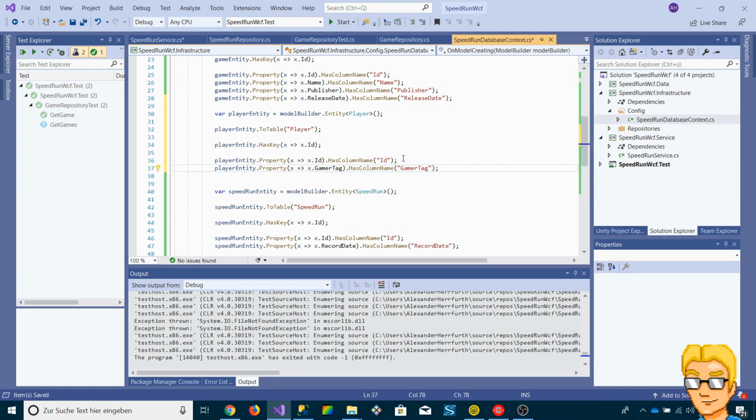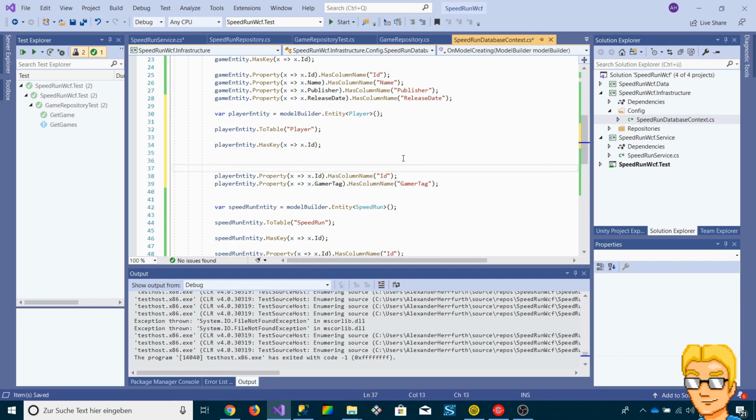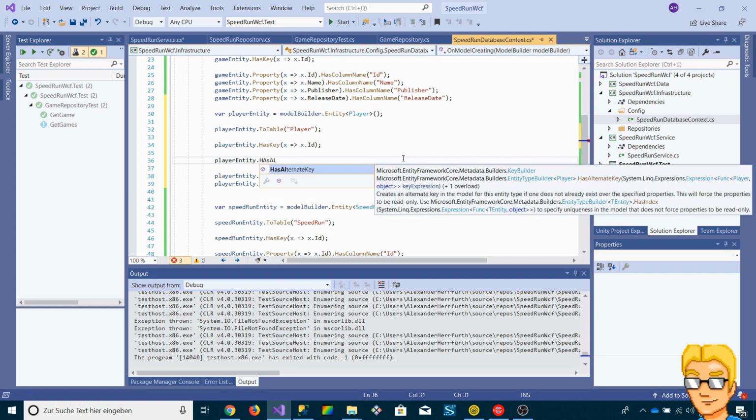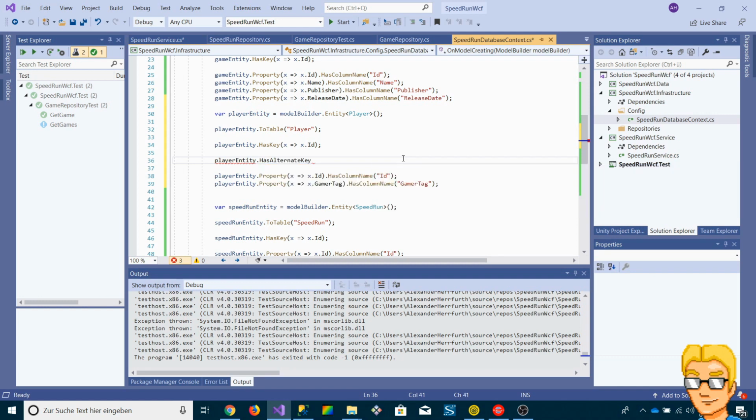Did I forget something? I feel like I forgot something. Yeah, there's one thing. I don't have to do that, but if I want to be thorough, then I should do it. There's a method called HasAlternateKey, and this is to specify that there is a unique constraint on one or multiple columns.